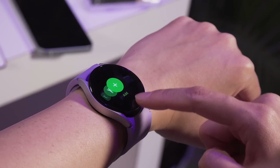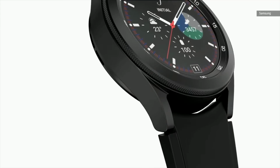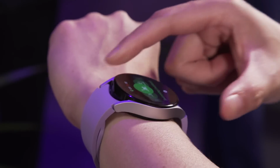And in case you were worried, Samsung still retained its bezel-based navigation feature here, and instead of a physical bezel like on the Watch 4 Classic, we've got a digital bezel that is just a touch-sensitive area framing the screen. I found it kind of tricky to use though. Often when I was scrolling through things like exercises and workout options, for example, I would keep triggering things on the screen by accident.